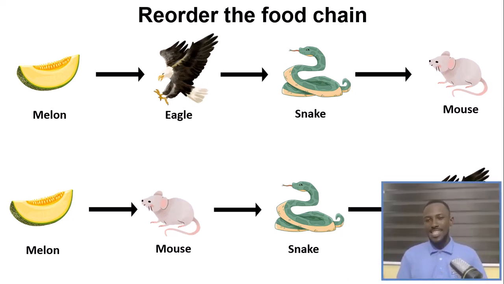But keep this in mind. There's a different concept known as food web. It is food web that actually exists in nature. A food web is basically a network of food chains. So that is a topic for a different lesson. So keep this in mind. We really need this kind of relationship to exist in nature to have a balanced ecosystem. So the next time you see a snake eating a mouse or an eagle picking up a snake, know that we need this kind of relationship to have a balanced ecosystem.